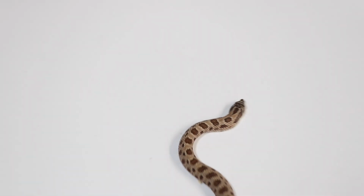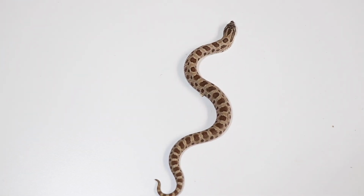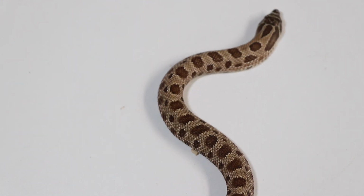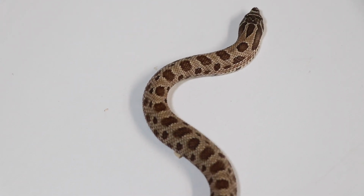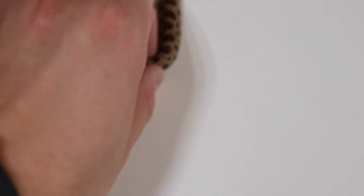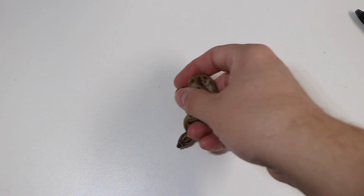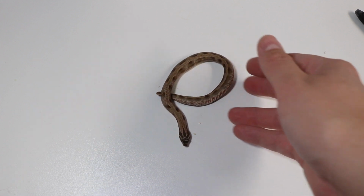Like, look at him. Next one on the list is this beautiful anaconda. This is, again, another male. We had a very male-heavy season. Anaconda het albino. Gorgeous little guy. They do have the typical jet black belly. There we go. You saw it for a moment there. Now this is another anaconda het albino.